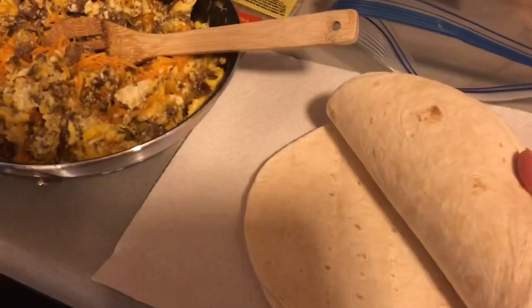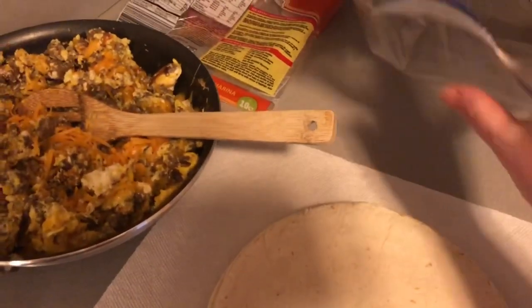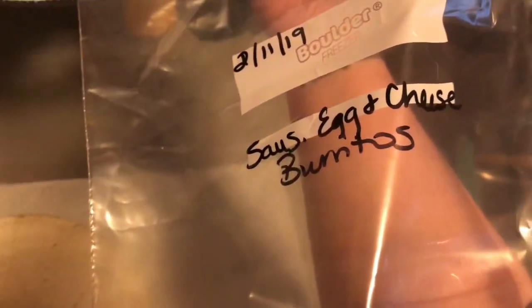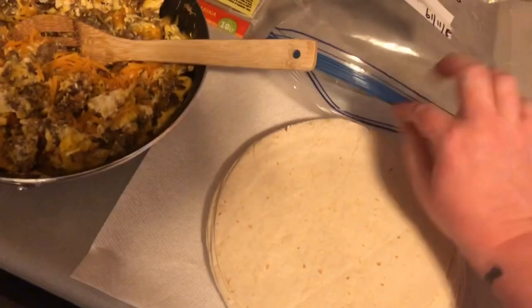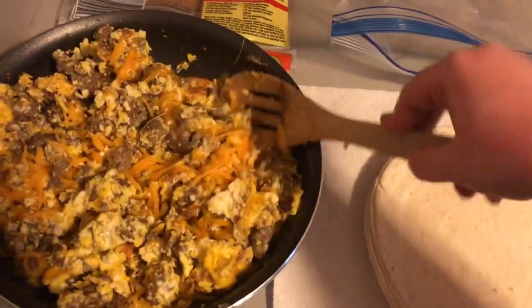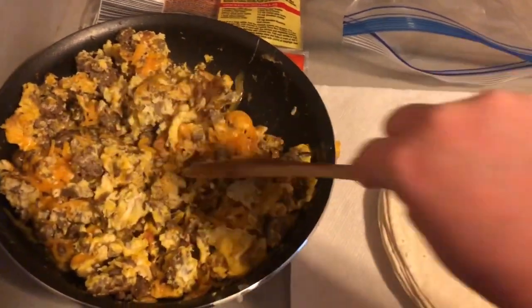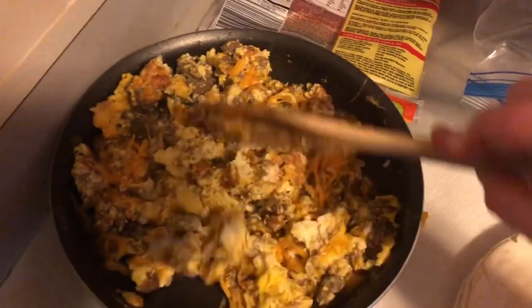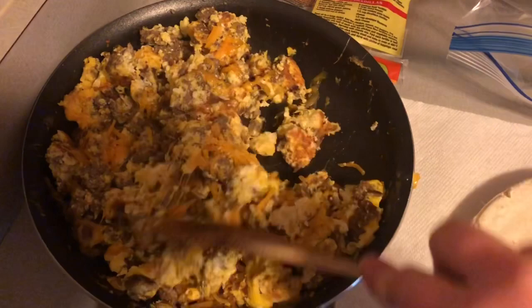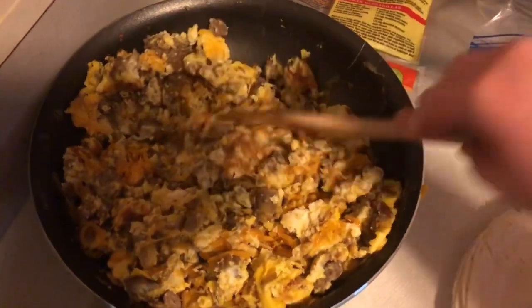So I've got my 10 flour tortillas. I've got a freezer bag. You definitely want to use freezer bags labeled with the date, sausage, egg, and cheese burritos, so that the rest of the family knows exactly what's in there, and so that I do too, because I do make bean and cheese burritos sometimes also, and that way they don't get mixed up because they're going to look the same from the outside. And I added 3/4 cup of shredded sharp cheddar cheese.